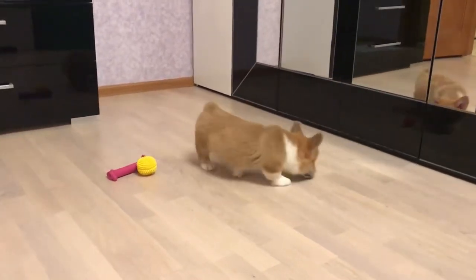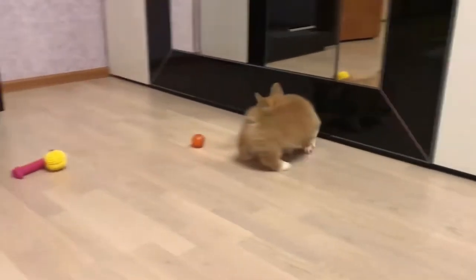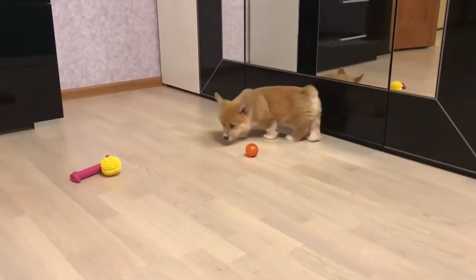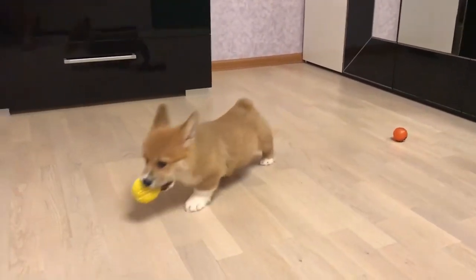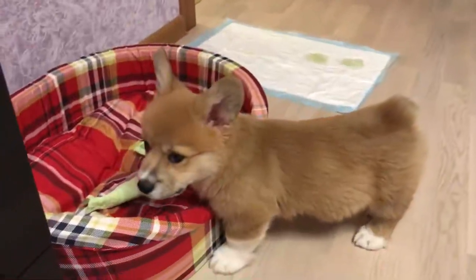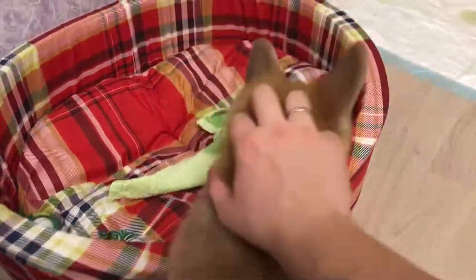Interactive toys. Many dog toys aim to encourage them to solve problems so they can get treats. Some roll or bounce; others move unpredictably or have things that need to be moved, but all provide a different challenge for your pup. The simplest are toys with holes in them that you fill with treats and your dog has to deftly wield to get them out. Other toys are more complicated and require very good neuromotor coordination on the part of the puppy to achieve their ends. Do not think that your puppy will understand the principle on his own right away. Play with him first, show him what to do, and give him easy games until he has a good command of how these toys work.